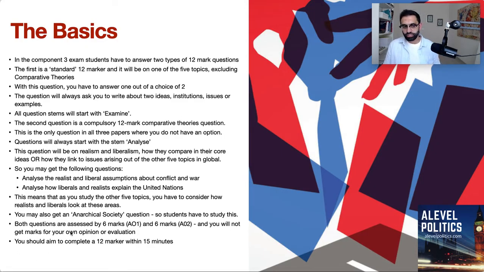Now, both of these questions, whether it's a section A or the section B theory question, will be assessed in a very similar way. So you'll get 6 marks for AO1 and 6 marks for AO2. AO1 in its simplest form is knowledge and understanding, and AO2 is analysis. So you get 6 marks for knowledge, 6 marks for analysis. You would not get any marks for evaluation and judgment or your own opinion. Unlike the 30 markers, where you get 10 marks for judgment, you don't have to embed judgments. If you see my other videos, I talk about embedded judgments or interim judgments. None of that is required.